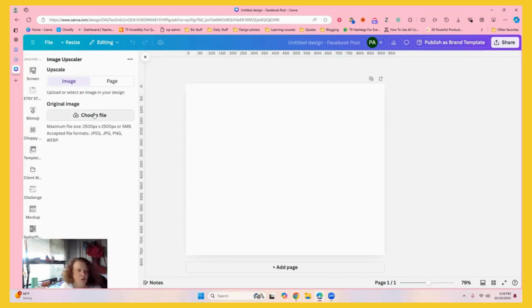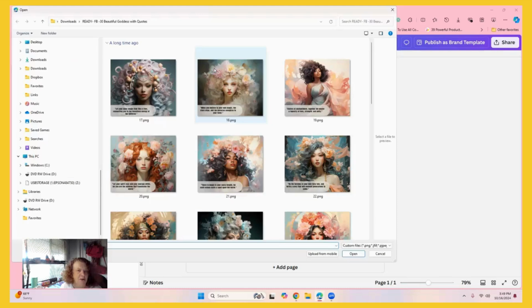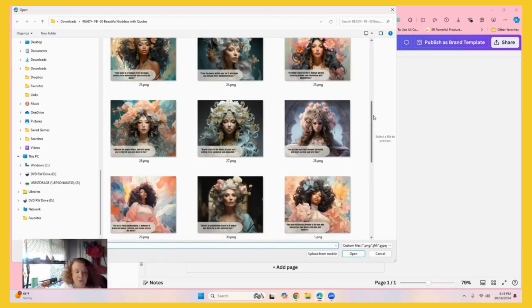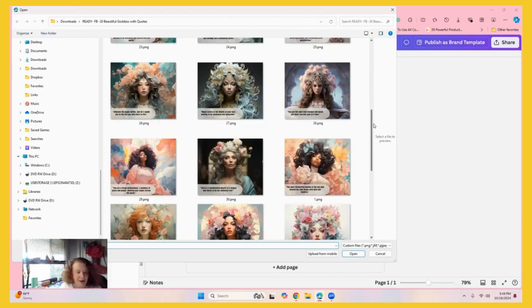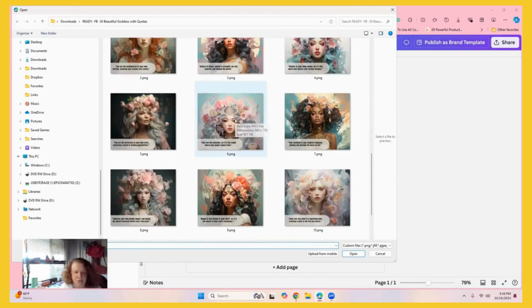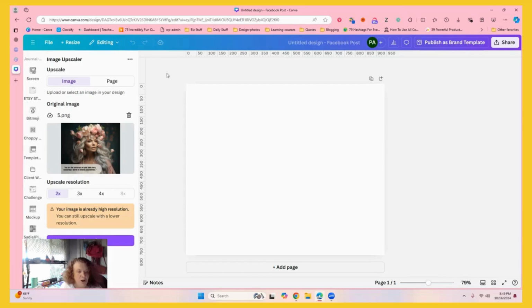I'm going to go pick a file. Let's see here. I was playing around with these ones just to get them a little bit better. These are AI art that I first did, like when it first came out. I like them, but yeah, let me pick this one. So, yeah, those are probably my first AI art, and I made quotes out of them. Okay, so let's go up to 4.